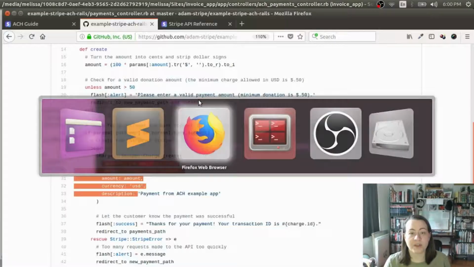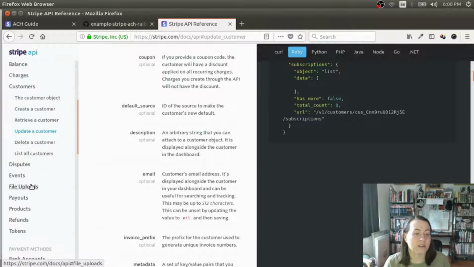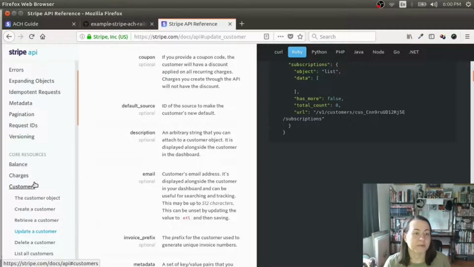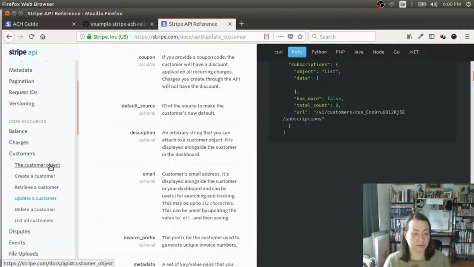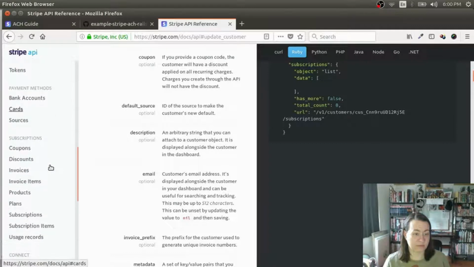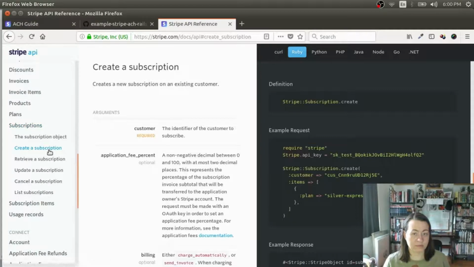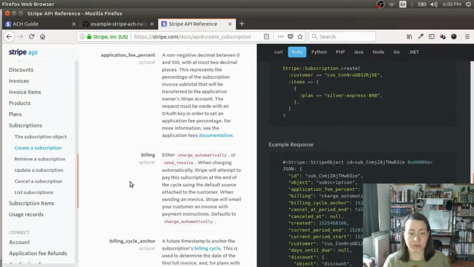Let's look again at the reference, and then... can you also put in source?